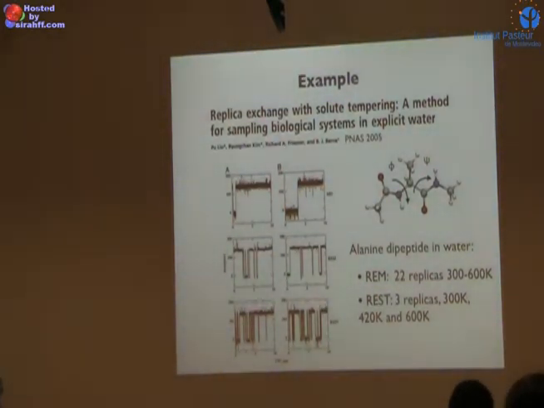Usually replica exchange is implemented in such a way that when you do the exchange, you really exchange configurations. So if you look at a single temperature, you have a discontinuous trajectory. This is why you see jumps. You might as well think of swapping the parameters of your Hamiltonian. So if you sit on one CPU, you just see a continuous trajectory, but with different values of your parameter. So these are two ways of implementing it. The GROMACS package that I think we are going to use in the afternoon implements the former way. So you have this continuous trajectory, but at the same value of the temperature.